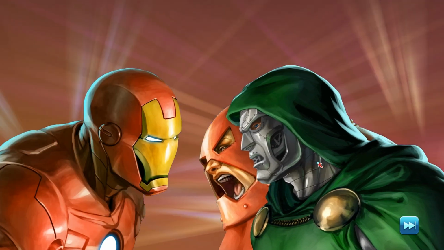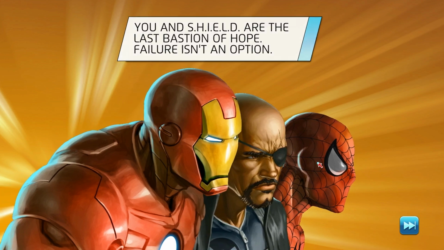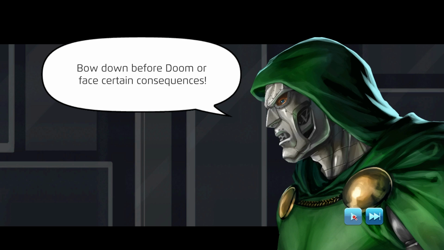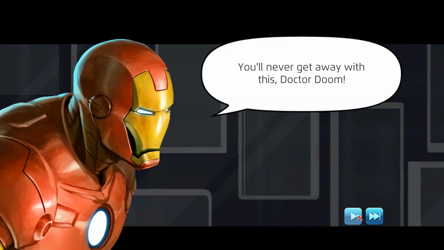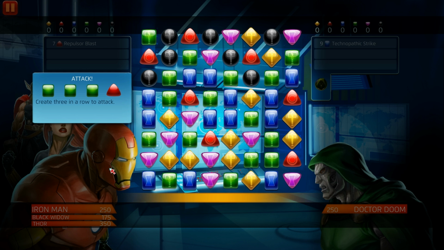But long story short, what happens in this game is it's match 3, and you gain cards slash heroes with abilities. We'll see this coming up here pretty quick. You can read these, you only have a couple seconds because I'm just gonna keep spamming this. Yeah, see, bow down before Doom, certain consequences of Dr. Doom, blah, blah, blah. But, okay. Create 3 Naruto attack. Yes, we know this. I should have gone through these first, but that's okay.